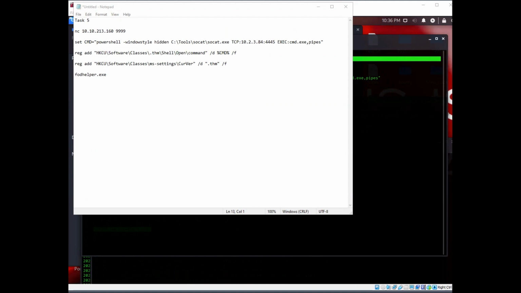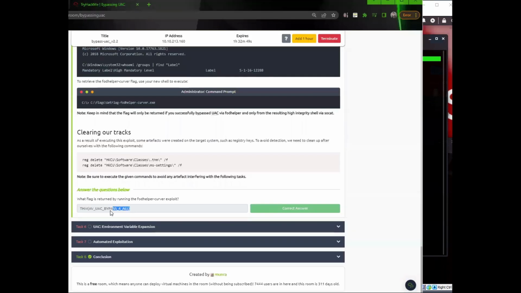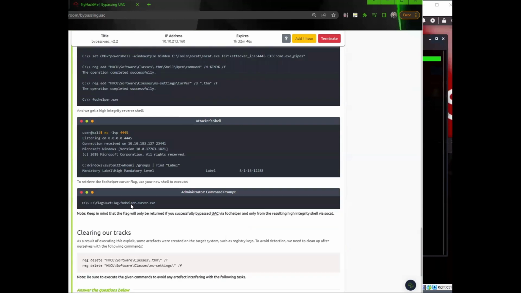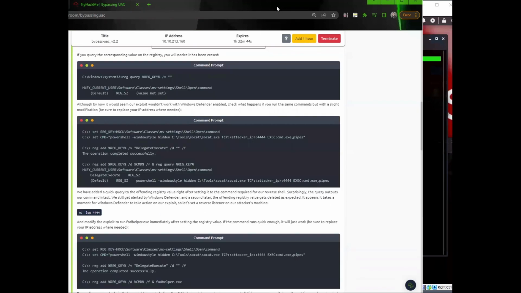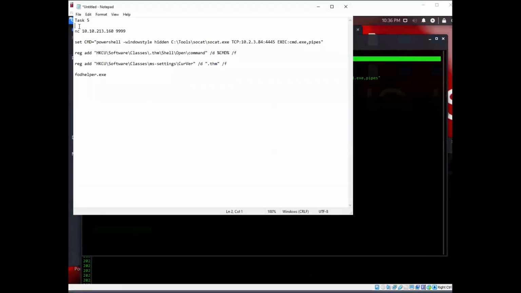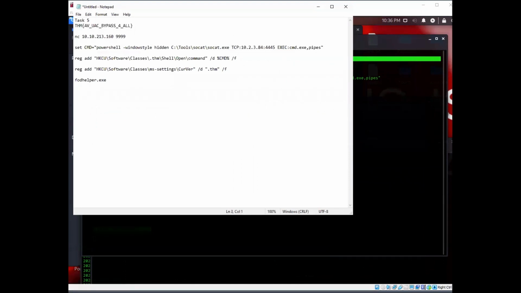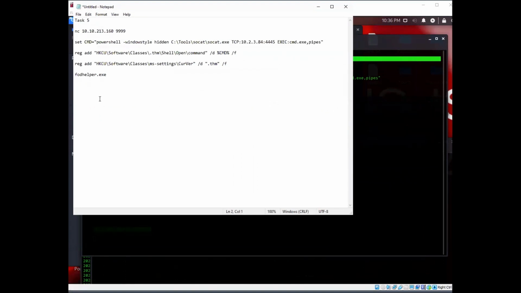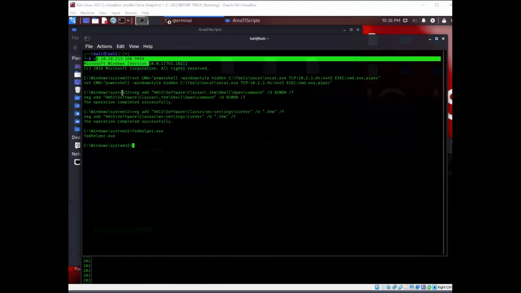Oh, I'm sorry. If you were looking at my screen a second ago, it looks like that was task 4. So this is task 5 right here. Yep, there we go. I was only at task 4 to gather the ENC command information. That's going to be the flag, and we'll throw the flag at the end. There we go. All right.